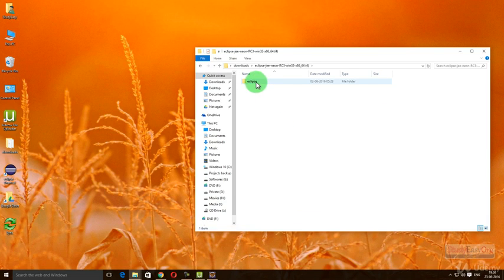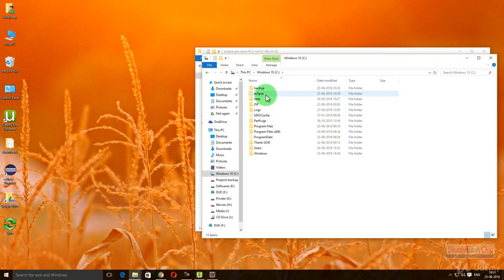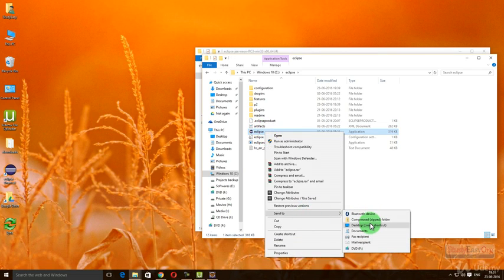Now in here we have this Eclipse folder, and what I usually do is cut this folder and paste it inside the C drive, which I have already done, and the files are copied in here. This particular Eclipse folder has all the required files which the Eclipse IDE needs. And inside this Eclipse folder we have this eclipse.exe application, and surely in order to access Eclipse easily, you can create a shortcut on the desktop.